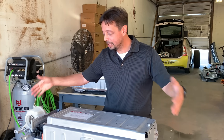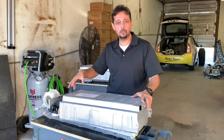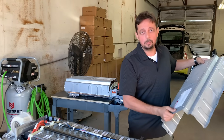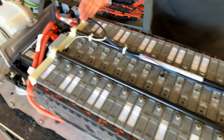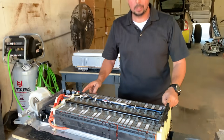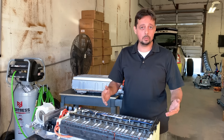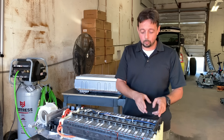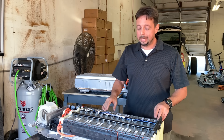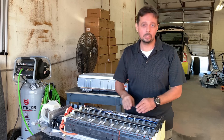What you're seeing here is a complete battery pack with all the computers, the modules, the high-voltage relay. When you're talking about the actual batteries, we're talking about these right here. In a Prius, you have 28 cells — they're identical cells — connected together to make up 220 to 230 volts, whatever it is you need to run your car. Now, when one of these goes bad, you will get a light on saying hybrid system malfunction, and your car will not ride properly. Even if one is bad, it will not work properly.